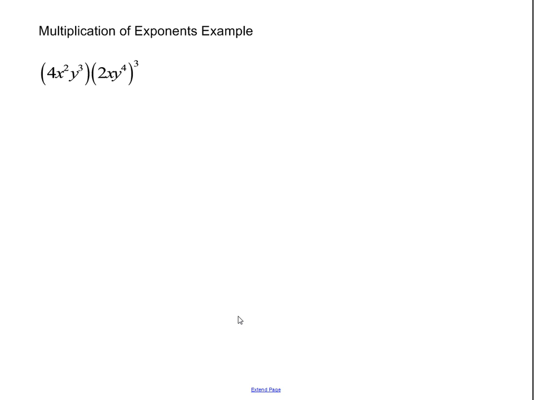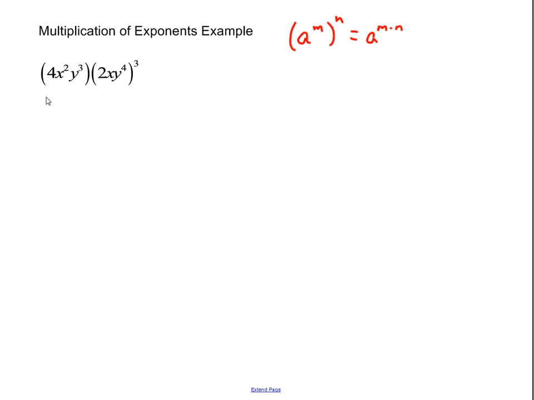Well, this is where we're going to have to use our rules regarding that powers rule. And if you remember that rule, we're using the one here that says, if we take a to the m power and raise that to the nth power, we multiply our two exponents together. So we're going to show that at work here when we apply the exponent 3 to the factors inside of the parentheses. So how should that work out?